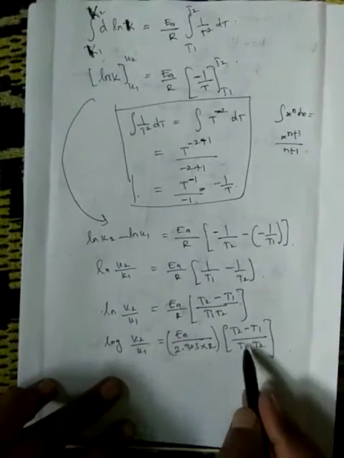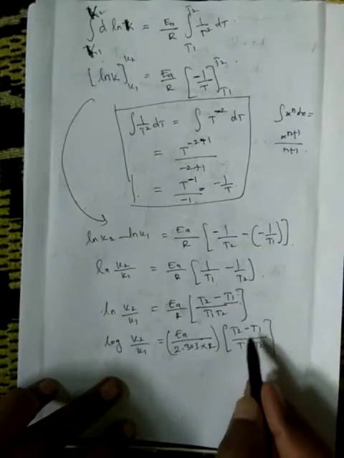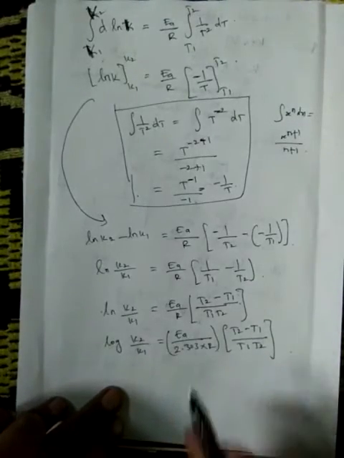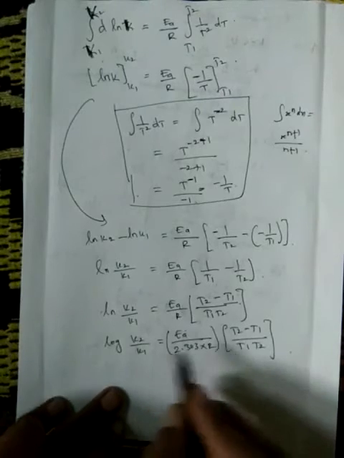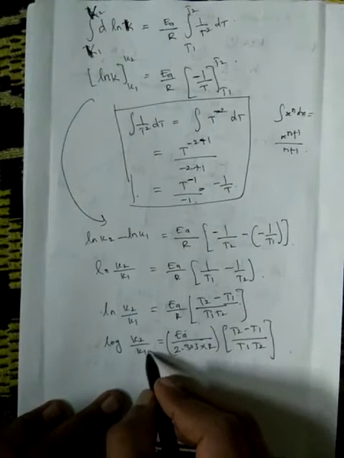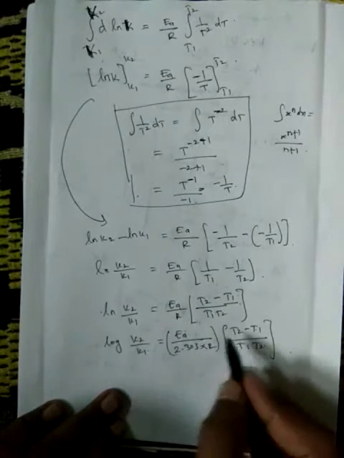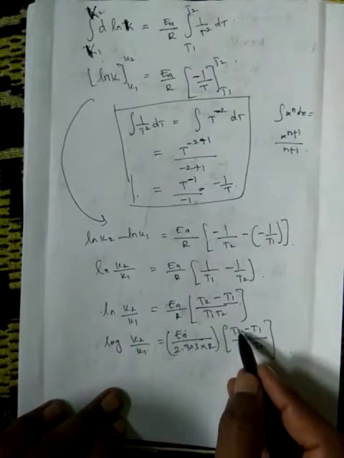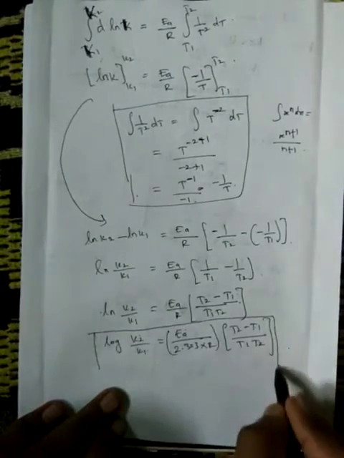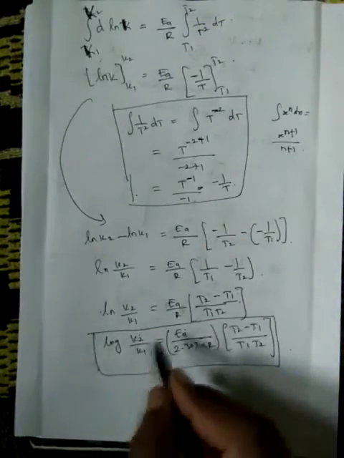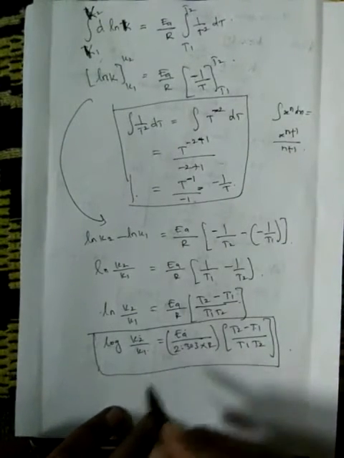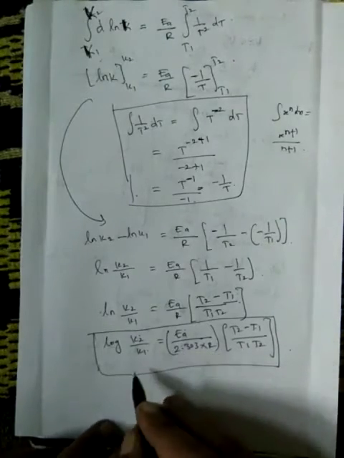So at two different temperatures, T1 and T2, if you know the rate constant values K1 and K2, you can find out EA. Or if you know the EA value and the rate constant K1 at temperature T1, then for any other temperature, let me say T2, you can find out the K2 value. So this equation is another form of the Arrhenius equation. This is a more important form of the equation. This is used to solve many problems, right?